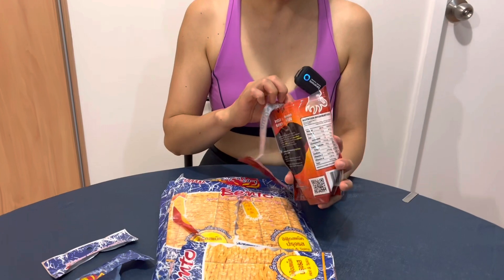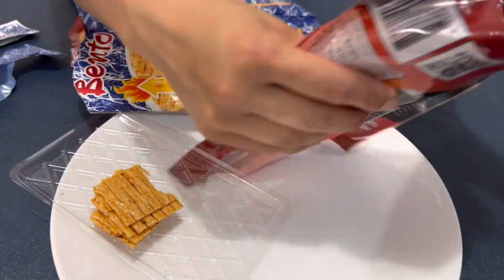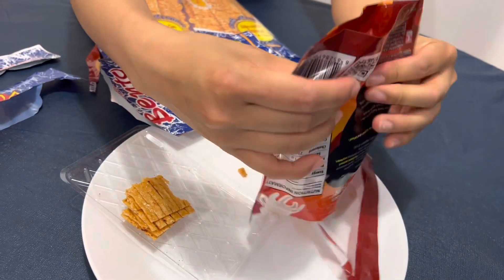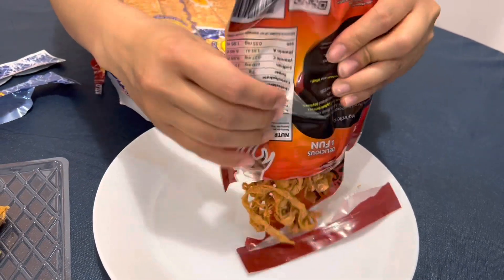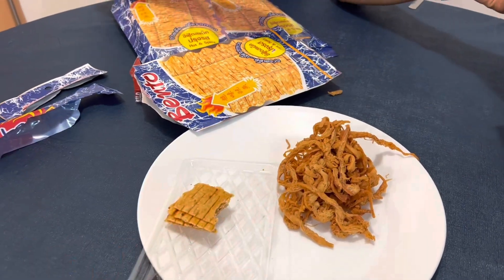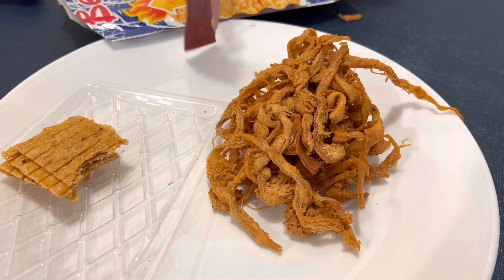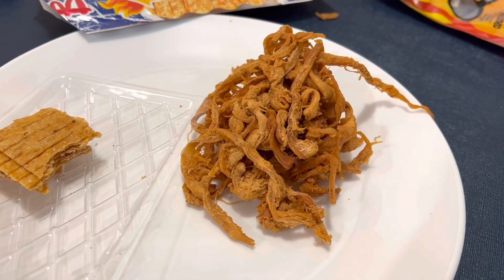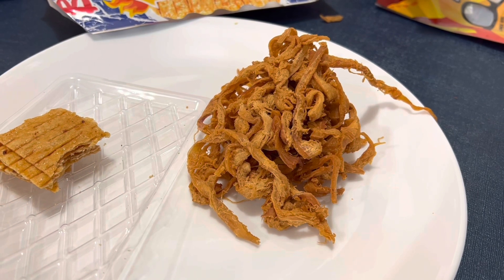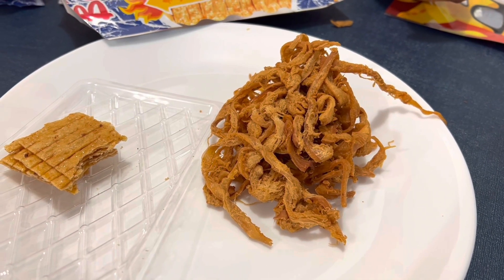Get that out onto a plate. Oh, that smells very strong. Let's see inside the packet first. Plate time. Oh, this is all stuck together as well — I think it's the weather. It's almost 30-something degrees in my house. Oh well, we'll just have to eat it all. Look at that — that is one big blob. This smells very strong too. This smells more like squid though, like what I would expect dried squid to smell like. On camera, this does not have the best look to it — it looks like something you dug up out of the garden, like a dead tree or something that came out of a pot plant, like tree roots.